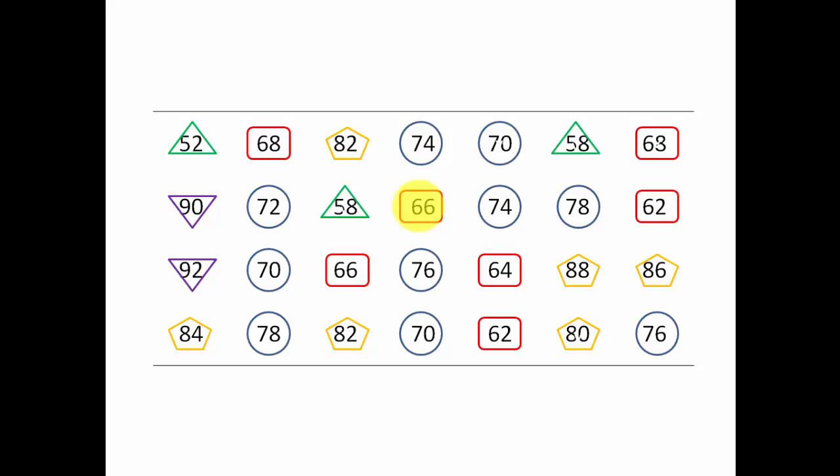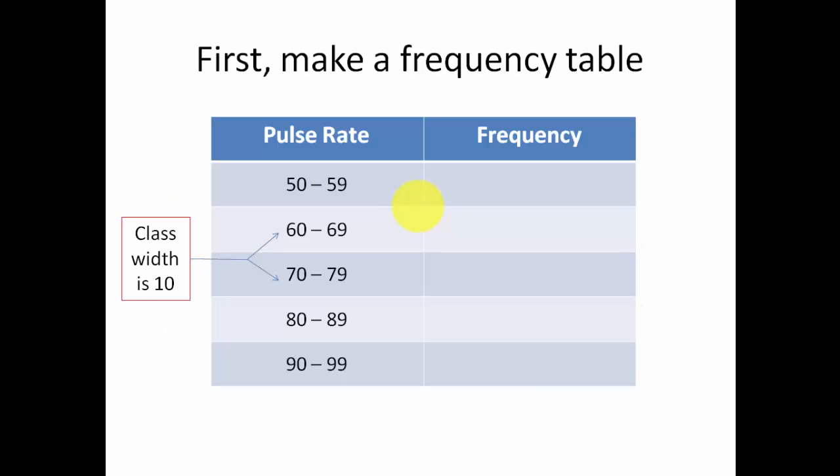If I take all that and I've jotted it down, I can create what's called a frequency table that you've seen in prior lessons. Here's that idea of the 50s, 50 to 59, 60 to 69. These are essentially our classes for our frequency table. We would say that the class width here is 10, because if you look at consecutive lower limits, they all differ by 10 if you subtract one from another. Likewise, it happens with the upper limits as well, here are the 59s and the 69s.